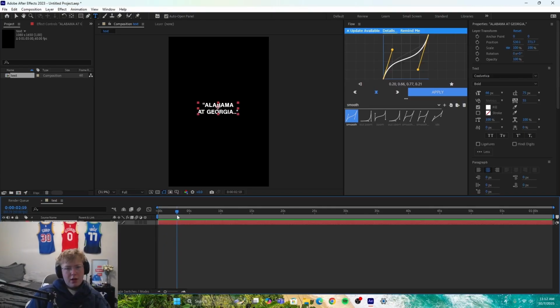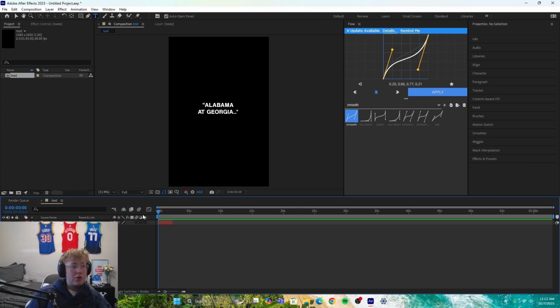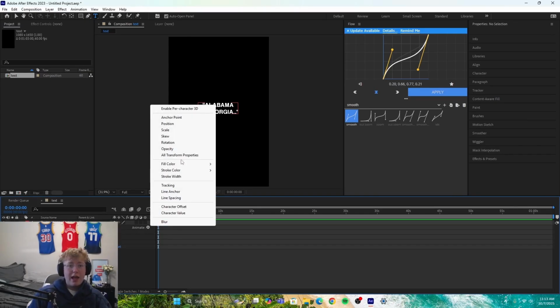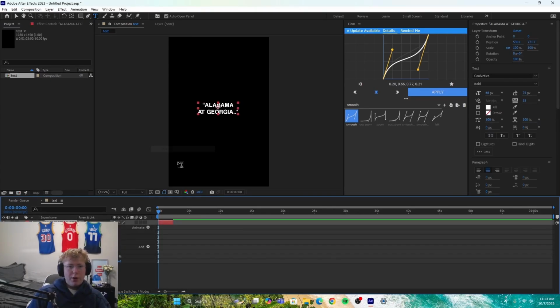But anyways, to get into the main part, which is how it goes word by word, that's basically the main thing that everyone wants to learn. You're going to go down here into the text and click on the arrow that's right next to the red. You're going to click text, or you don't really have to click text, you're just going to click animate. And then you're going to go to opacity and turn this all the way down to 0. Now your text is going to go away, that's fine.